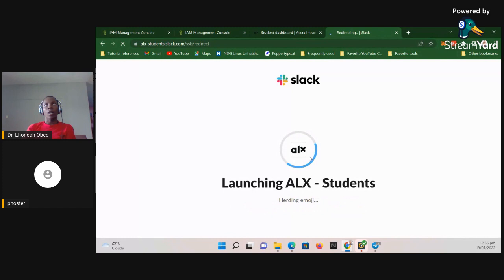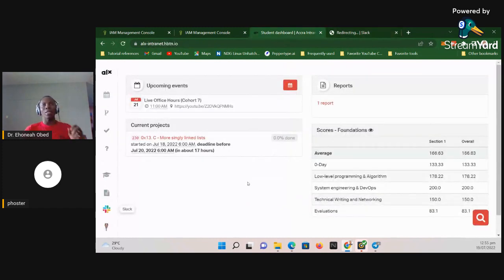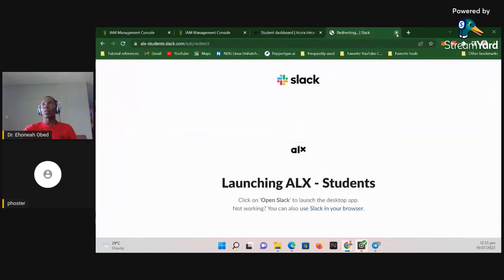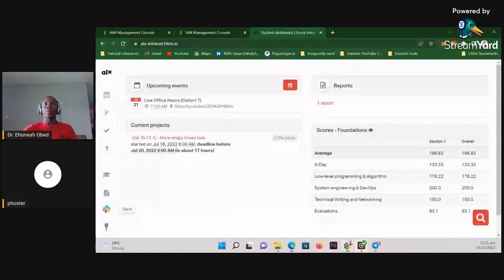It's just basically because you have logged in here. This one is like the identity provider. Once you have been authenticated into this platform, you now have access to all the other things that are connected. That's how it works.